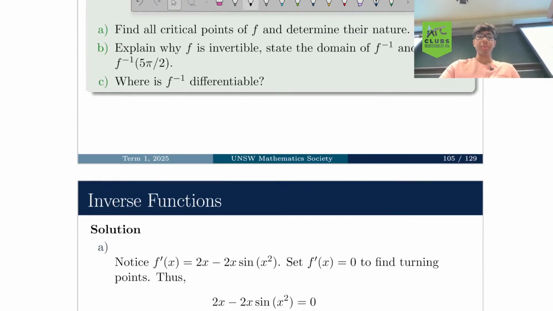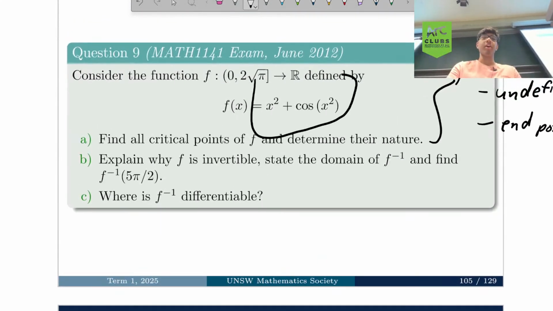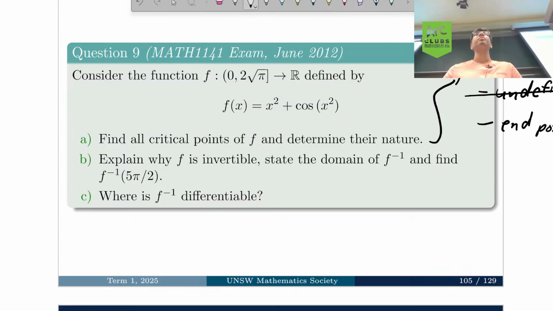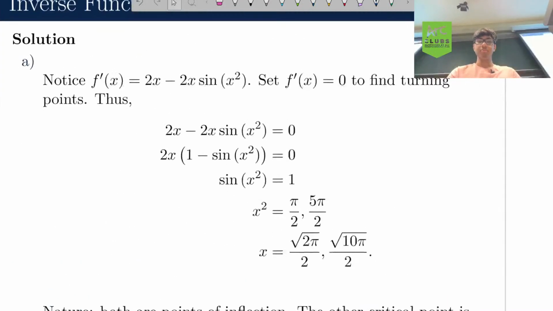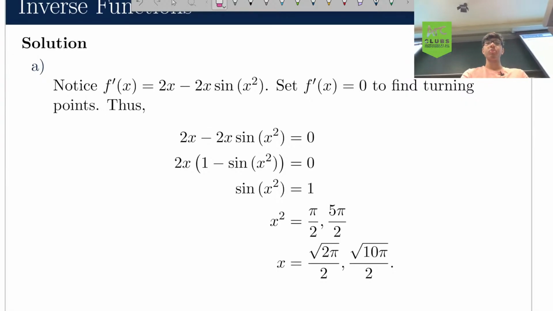And so let's see what we can do. We have our original function. I can tell you now this is an elementary function, and like I said, elementary functions are going to be continuous. We're not going to have to worry about it being undefined at all. So we're just going to look at these other ones. So I can take my derivative of f(x). I think it's fairly self-explanatory.